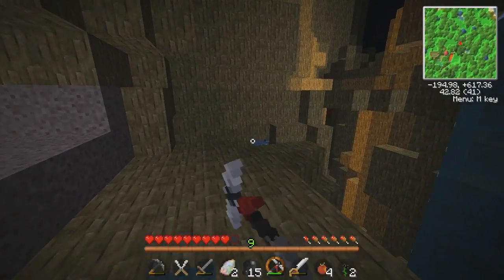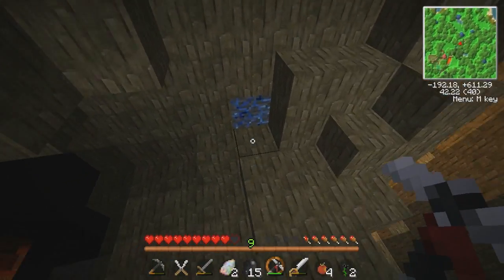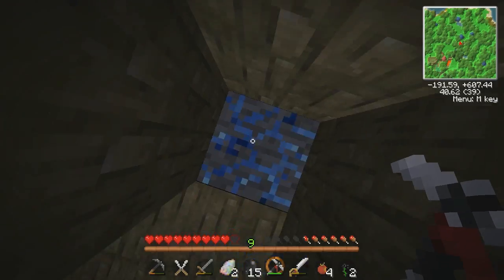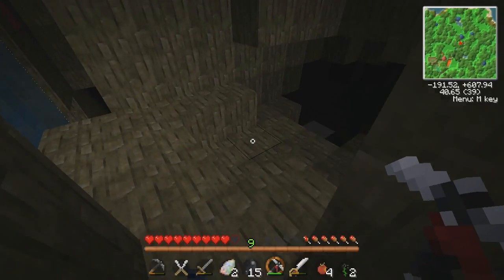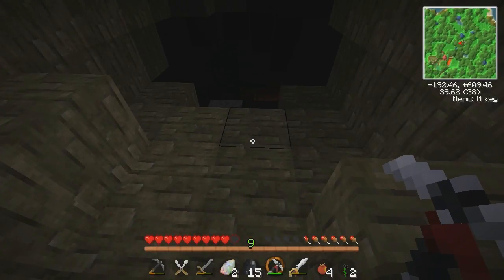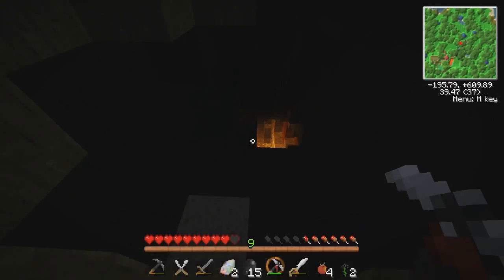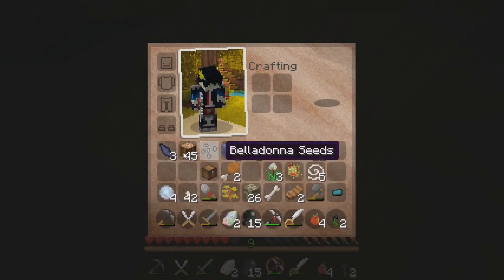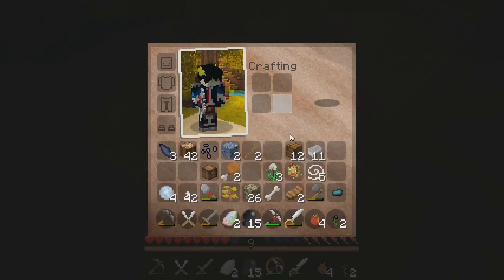I think there's something over there. Vintium ore, I think that's what it's called. Yeah, there we go. I know this is important to the, what's it called? Ars Magica mod. Okay, some more coal. Actually, let's take the coal really quickly. Oh god, I hear mean things. Scary.